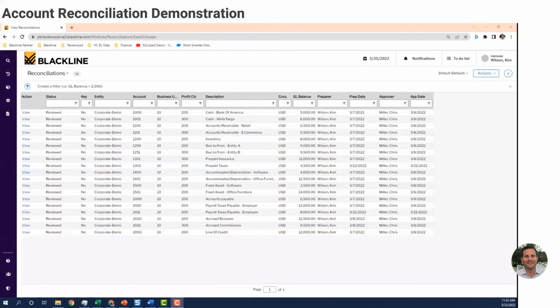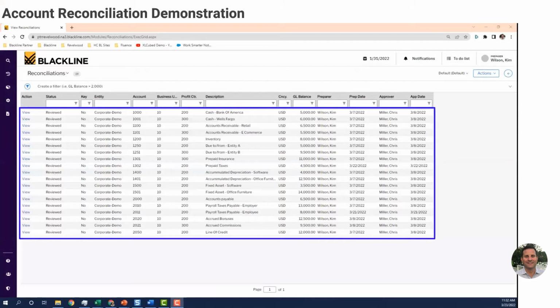This is a demonstration of the balance sheet reconciliation module in Blackline. So to set the stage, this is my demonstration environment. I have 19 accounts set up in it. I use a small number of accounts and a small dollar amount because it's usually easier for people new to Blackline to follow. But note that the system can easily handle tens of thousands of accounts with millions and billions of dollars if that's what your balance sheet looks like.